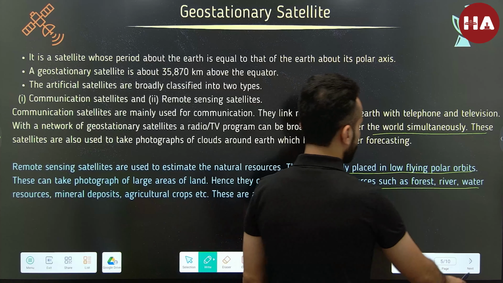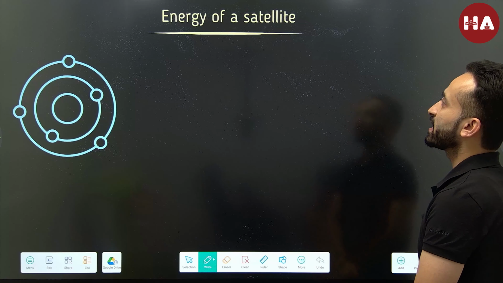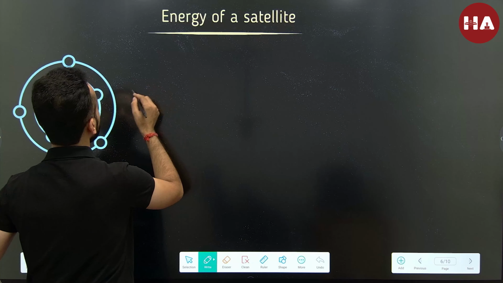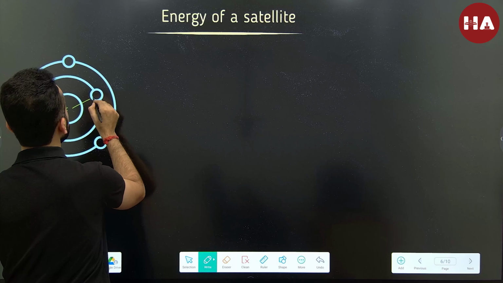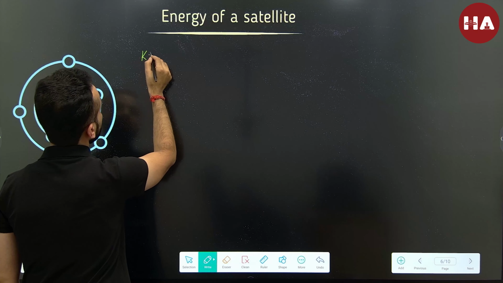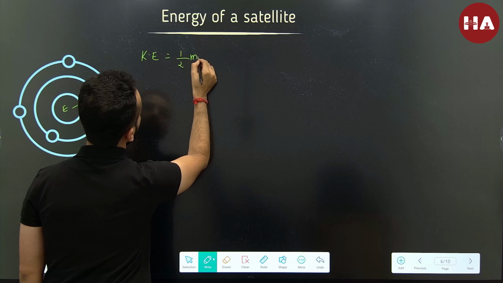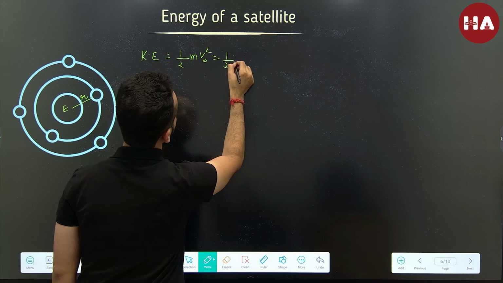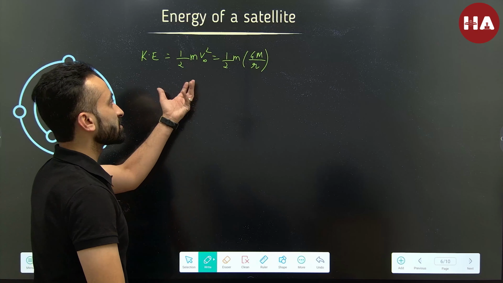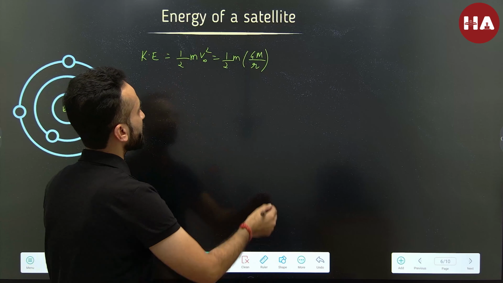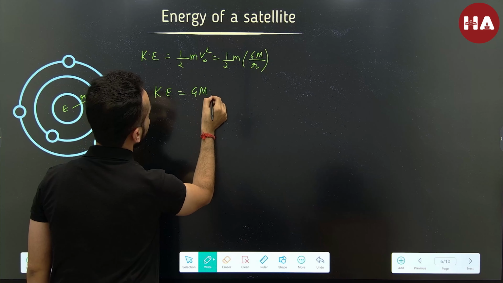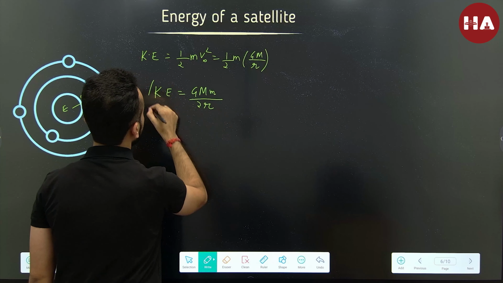All right, so the next thing is energy of a satellite. So now when we talk about energy of a satellite, let's quickly do that. Any satellite, let's say this is the earth, any satellite, let's say, is in an orbital radius of r, then it will have a kinetic energy, of course, which is going to be half mv square, and that's going to be GMm by 2r. I hope you understand why, because I've substituted v equal to root GM by r and squaring that will give me GM by r. So kinetic energy component is GMm by 2r. That's kinetic energy for you.